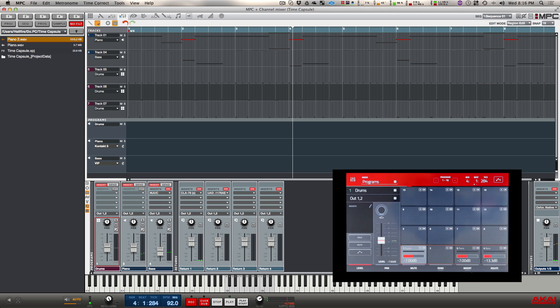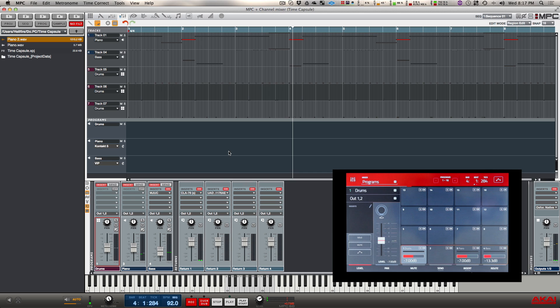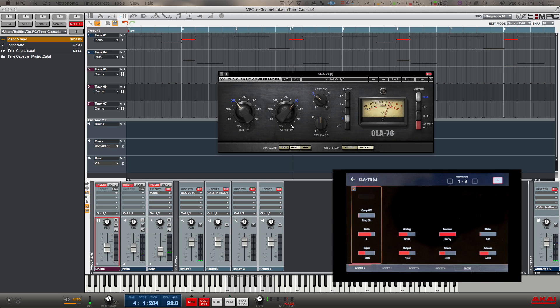The compressor I love to use for this technique is the Universal Audio 1176. Normally in Pro Tools I use the UAD version — I like the black version best, but there are blue and silver versions too. In this case I'm not going to use it because UAD plugins cause a lot of latency and the MPC software doesn't have plug-in delay compensation. As an alternative for mixing in the MPC software, I'll use the Waves CLA-76. There's also a version by IK Multimedia which is really good, and Pro Tools has a built-in Avid version, but I personally like the UAD one best. The Waves one is really good too, so that's what I'll use in this demonstration.